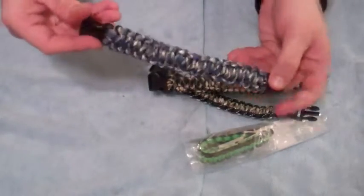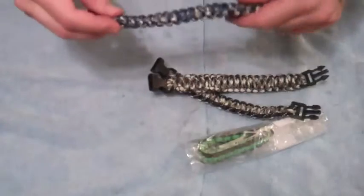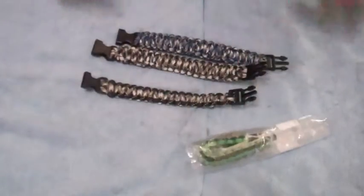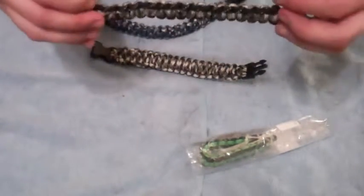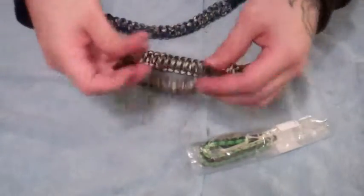So they all have this. There's going to be the burnt end here. That's how you make all these bracelets functional. Again, paracord bracelet. Other than that, I recommend carrying a paracord bracelet. Millions of uses. Plus, if you get the right color, they're fashionable.